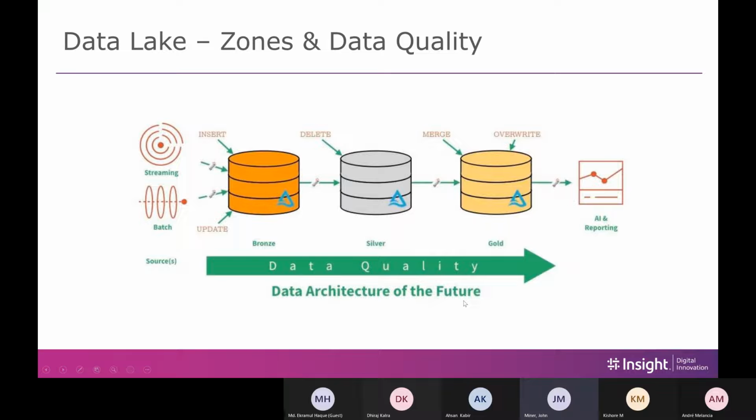Let's talk about the data lake itself. So again, we can see this little icon here is a representation of the Delta file. On top of a Delta file format, we can put a Hive table, and a Hive table makes the text files or the Parquet files, and again, Parquet is the preferred format, look like a regular table and gives you those ACID properties. You can now select from it, you can insert, and so on.